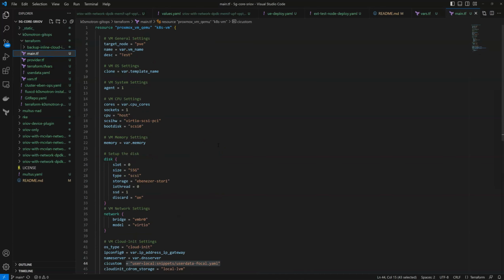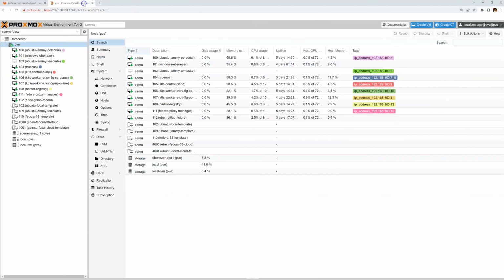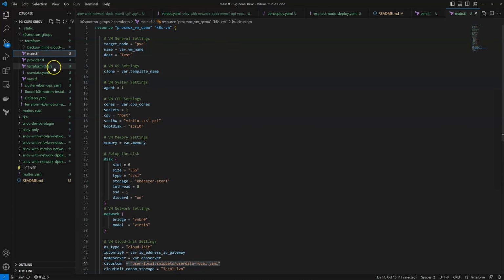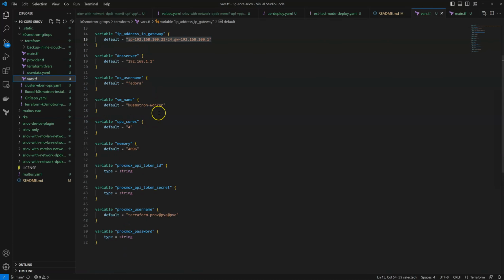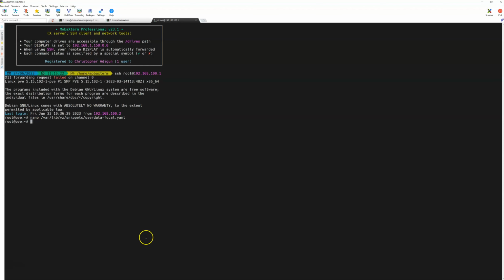So the beauty of it, like I said, is that this will be done directly from FluxCD. And if we look at our Proxmox environment, we can see the list of the VMs that we currently have. At the end of the day, what we are looking for is a VM named K0smotron Worker. Currently we don't have it here. Once it's done, we'll have it.